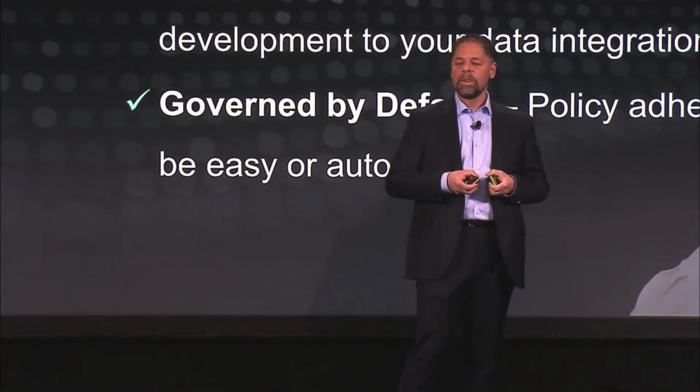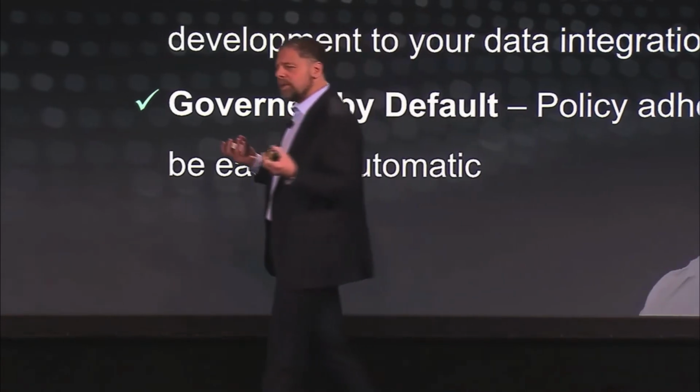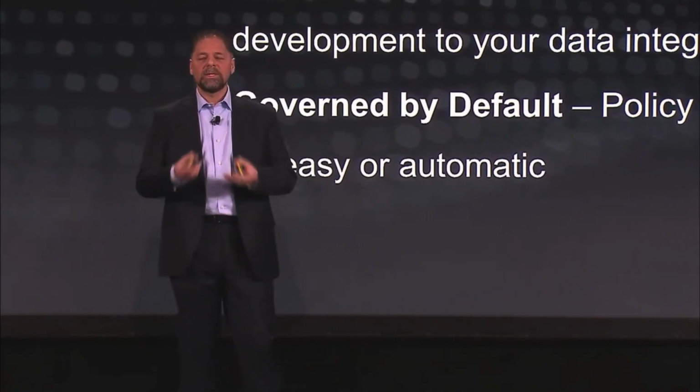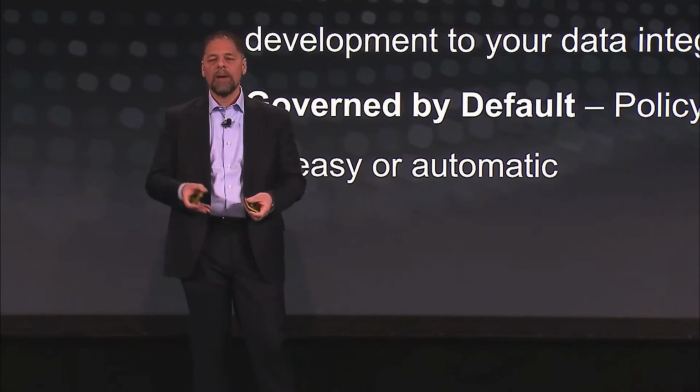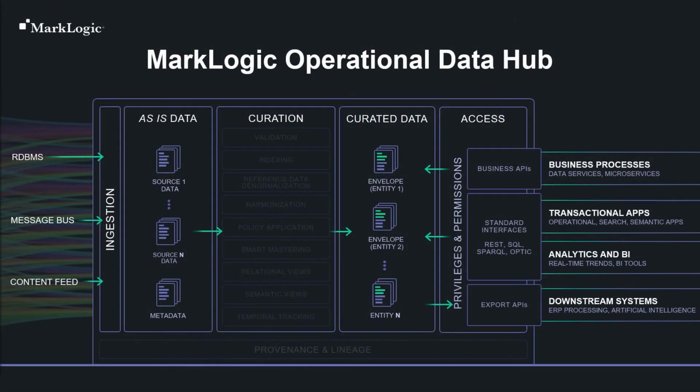You also get huge visibility, traceability, and governance benefits, because all of these curation activities happen in the database, where activity is tracked and auditable provenance and lineage metadata is stored and managed right alongside the data.